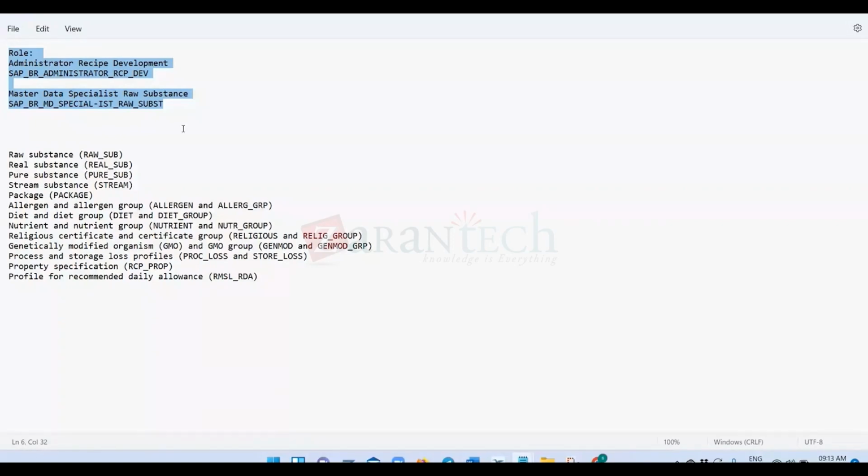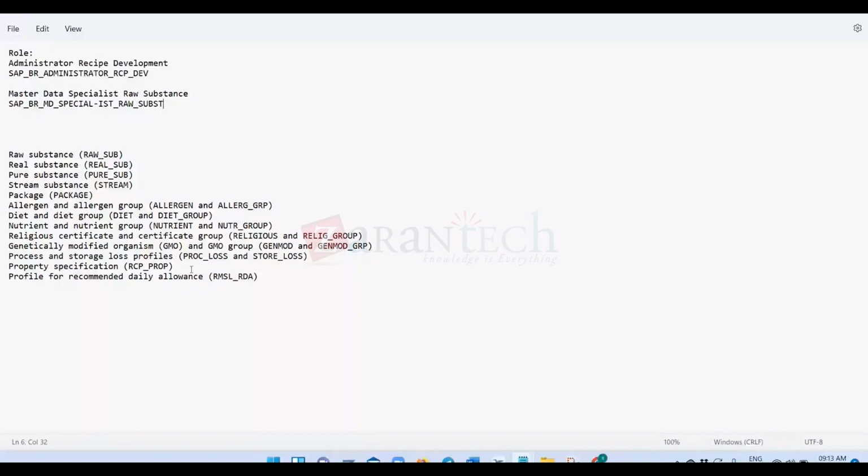So it is important that we understand, when you are performing certain activities, what role is required to be added to your SAP user profile. So once you add that, then only you can see the Fiori tile where you can work on certain activities.